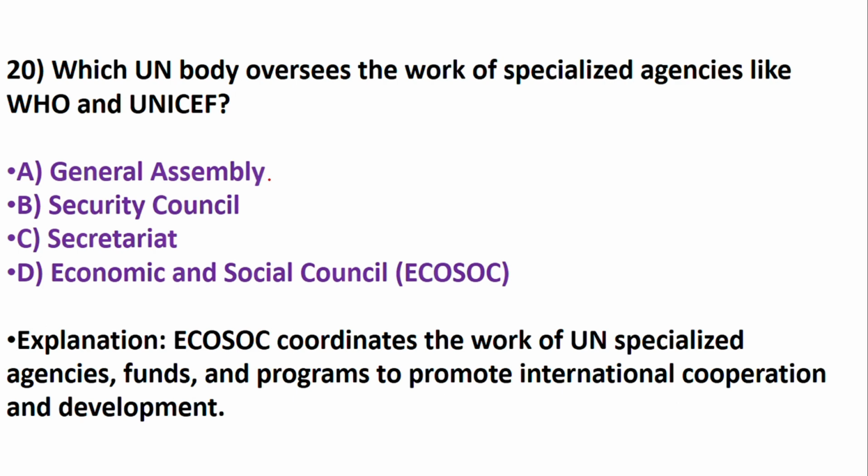Which UN body oversees the work of specialized agencies, World Health Organization, and UNICEF? The Economic and Social Council coordinates the work of the UN specialized agencies, funds, and programs to promote international cooperation and development. It is the body which coordinates and works for your specialized agencies. It provides facilities, funds and programs. It is the Economic and Social Council which deals with these specialized agencies.